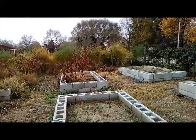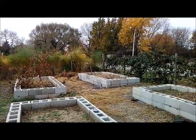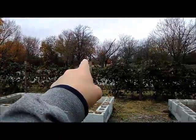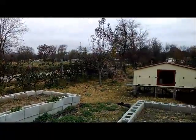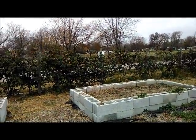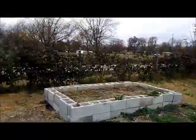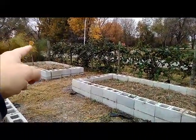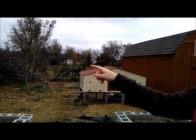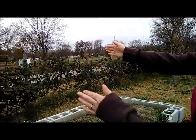Along this side is the asparagus — we let it all go crazy and ferny this time of year to protect it from the cold. We'll come back in and cut the tops off and probably burn them in February, in time for them to start sprouting in March and April. Now these are blackberries — they're the Arapahoe variety and they are thornless. They get about that big around. I've already pruned these once this fall and they've come back. They started with just a few plants and they go all the way around — one plant per space between posts.